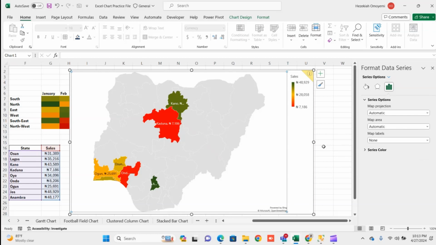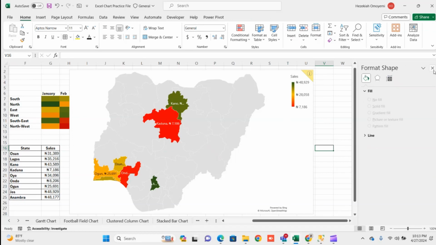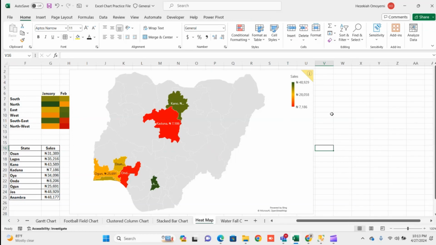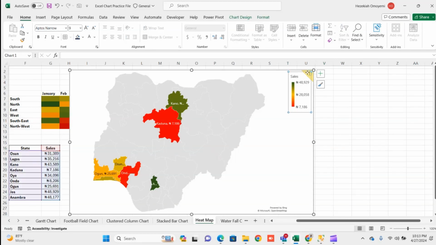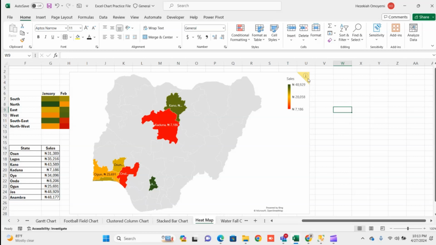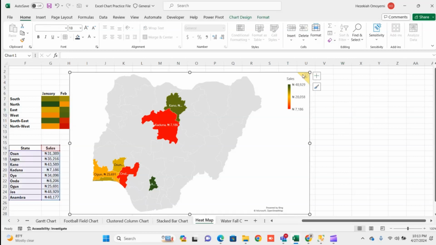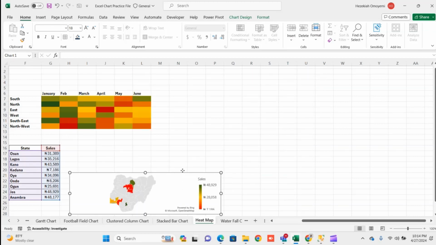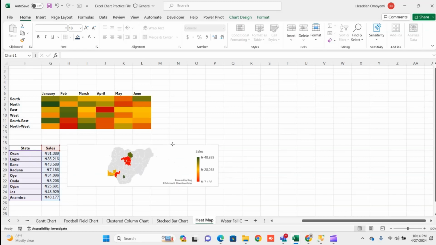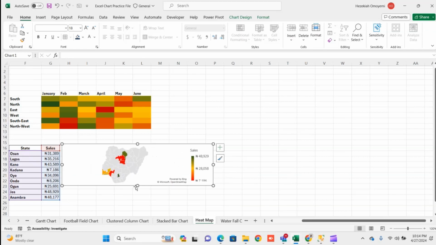So this is how you create maps in Microsoft Excel. Let me reduce, and here we go.